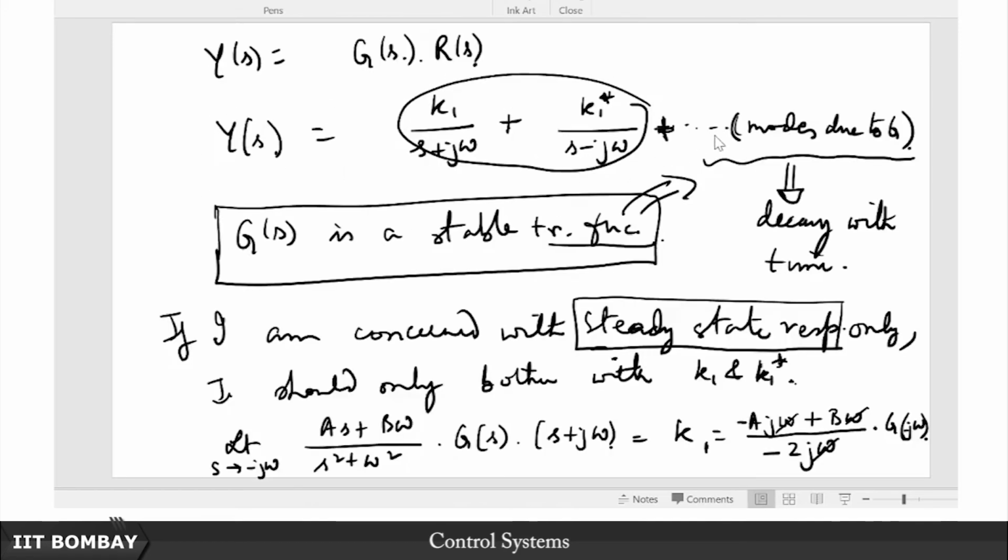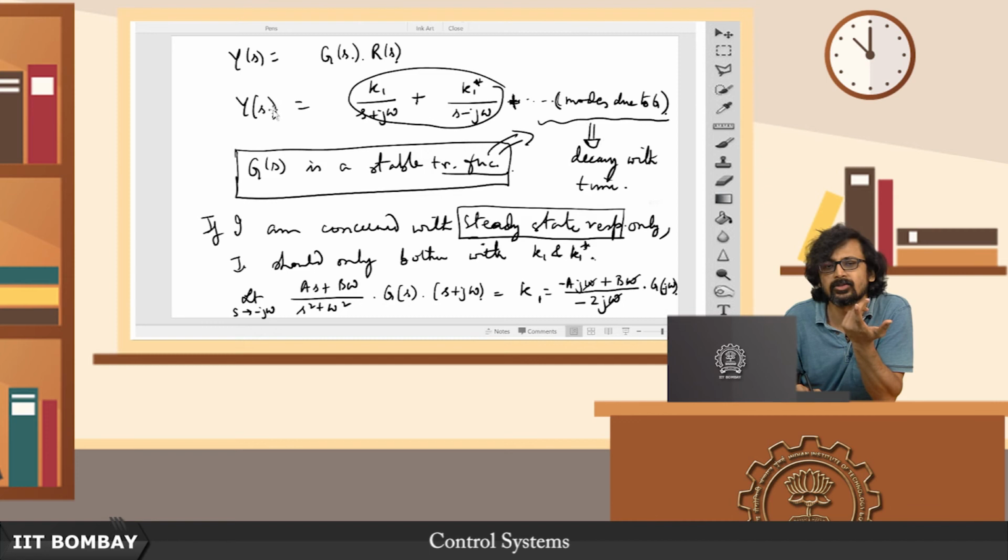That's just a way of saying that I am going to ignore these other modes due to G which decay with time, simply because G is assumed to be stable. If it is not stable, it does not make sense to talk about a steady state behavior, which is what frequency response is supposed to do.